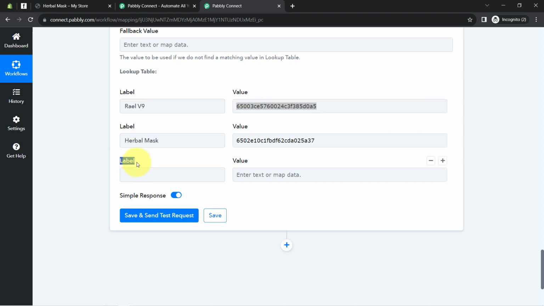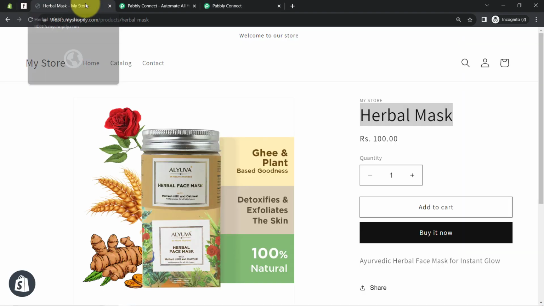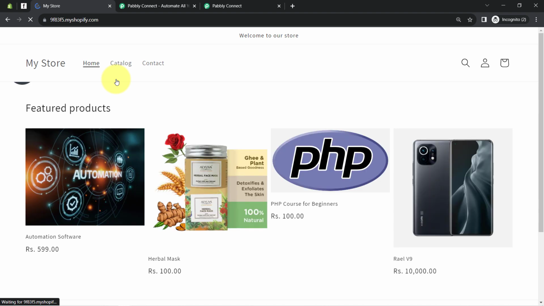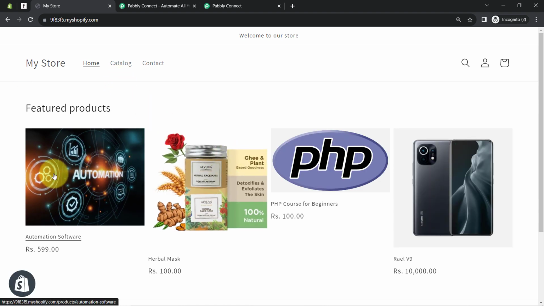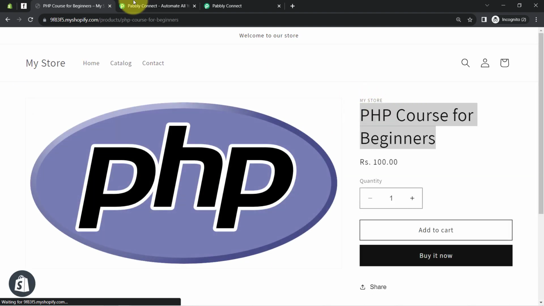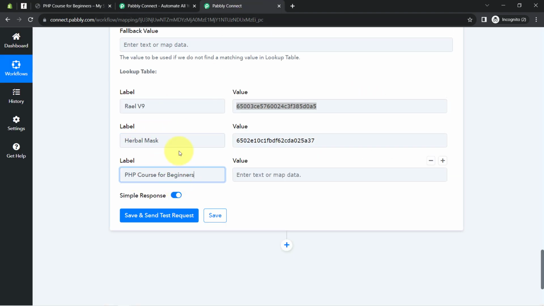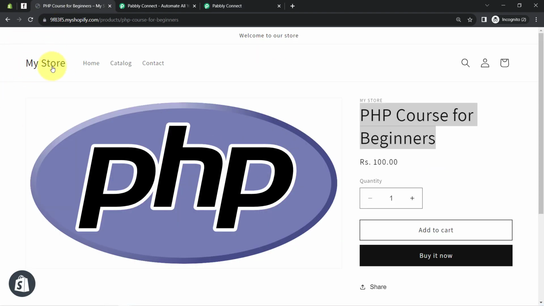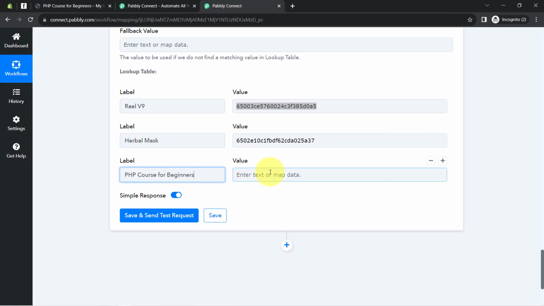Okay, let us add one more product in this label name. I have multiple products, one is a smartphone, another one is related to a cosmetic, and we do have this automation course also. So how about I copy this particular product name. And don't get confused about why I have a variety of products in a single e-commerce store. Well, this is just a testing e-commerce store, so that is why I have different kinds of products in the same store. Now I will be pasting the segment ID related to this particular product.